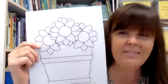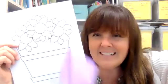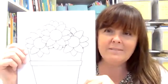So when you come to the library, there will be an envelope inside the front door with your name on it, and it will have a template, and it will have lots of blossoms, lots of tissue paper, and you can glue it on and make yourself a craft.